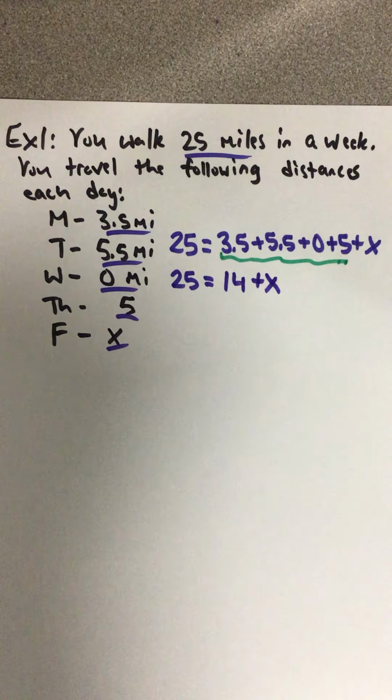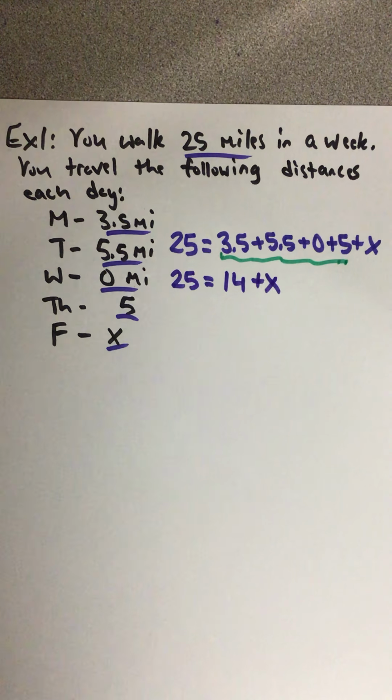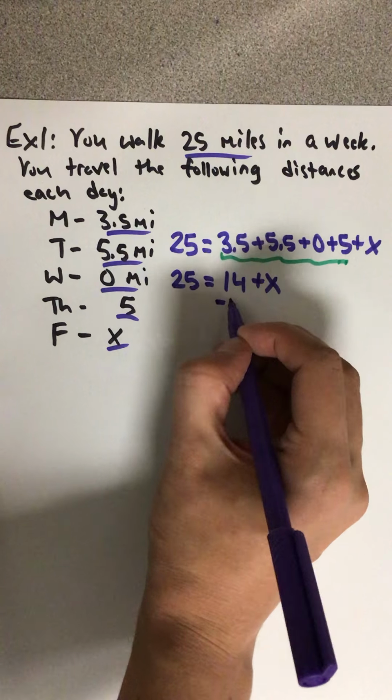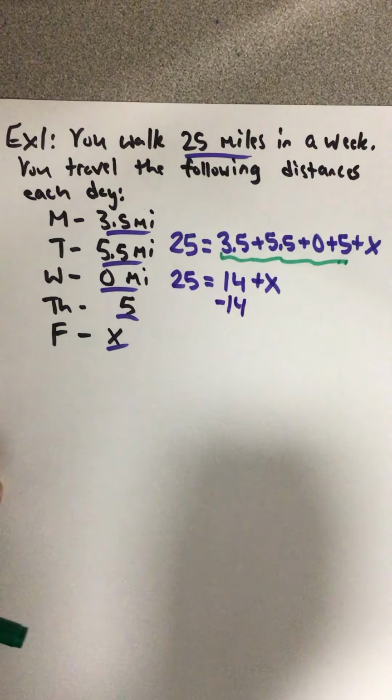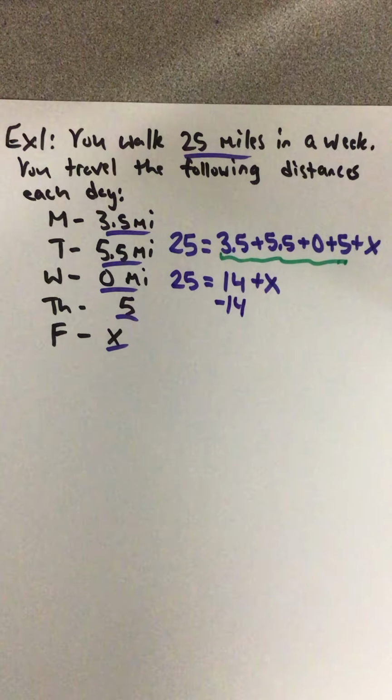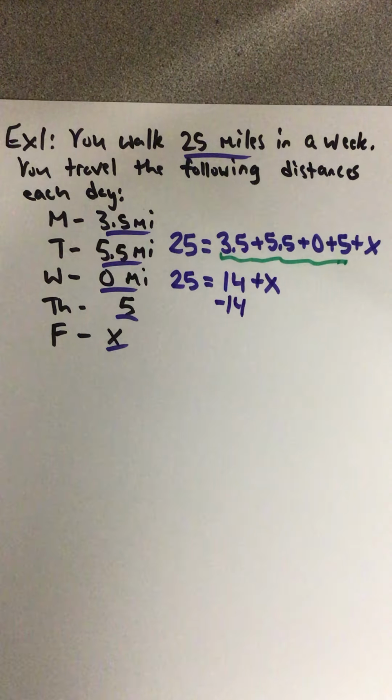Finally, we need to do our one-step equation and solve for x here. So 14 plus x, this is a positive 14, so we have to subtract the 14. You have to make sure you subtract here. You'll know that you've made an error because if you add, you can think, wait, 14 plus 14 is 28. 28 plus x doesn't get me closer to solving the problem.